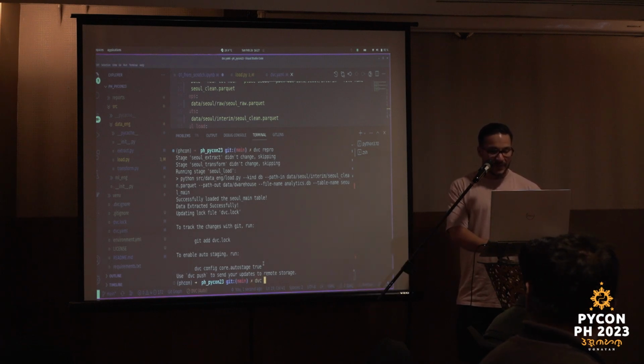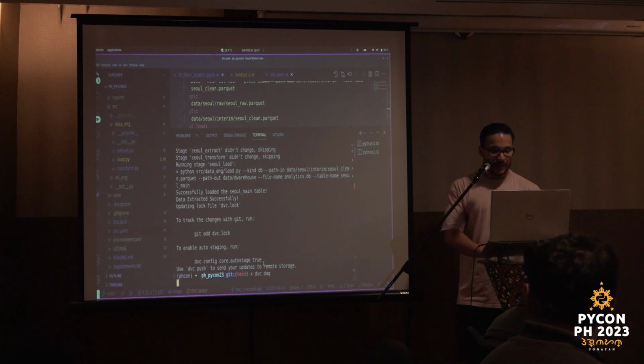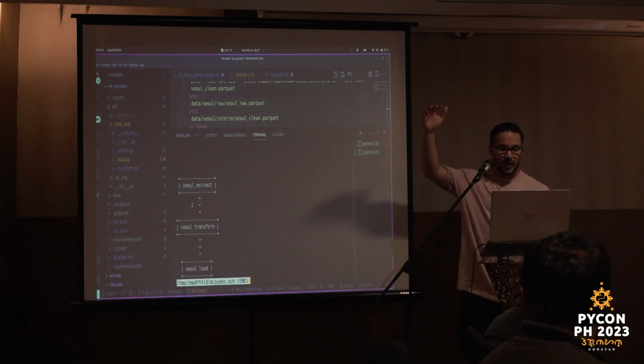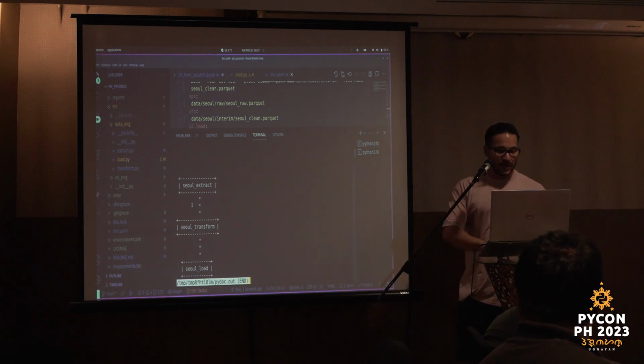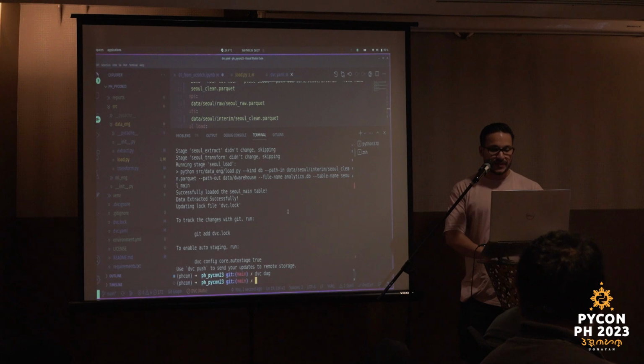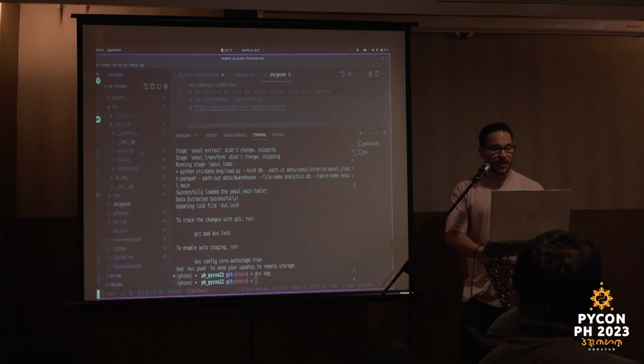But with dvc dag, we can see that we extracted, we transformed, and we loaded some data. And now, not only can we see this, but we can also start tracking with dvc add. We can start tracking our data. Our data is already being tracked. And the best way to see this is that now you have a .dvcignore file.